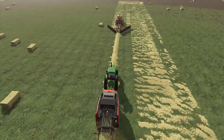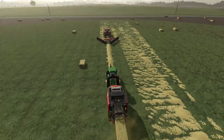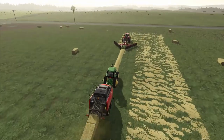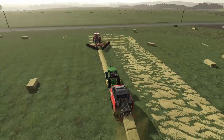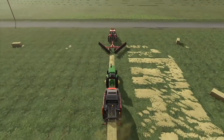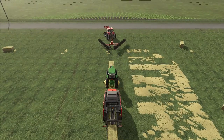Alright, I'm hoping that it'll just do one more, but I'm pretty sure it's gonna do two more laps, or go back down and then come back up, and then we should be done. Thinking that's what's gonna happen. Alright, come on, turn around. Turn around!